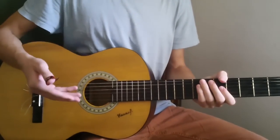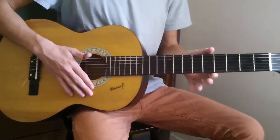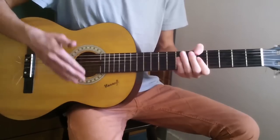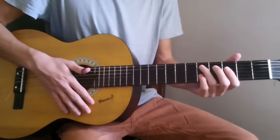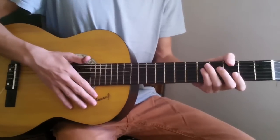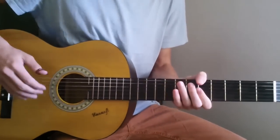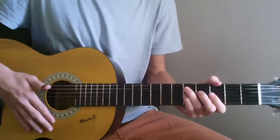As you see, I've switched my guitars, and now I will show you a trick that might improve your playing of Classical Gas. So what's the trick? The nut width of a classical guitar is much bigger than on an acoustic, so it will be much harder to play Classical Gas. But once you can play most of it on a classical guitar, playing on an acoustic will be so easy. Okay, well, not so easy because it's Tommy Emmanuel, but much easier.